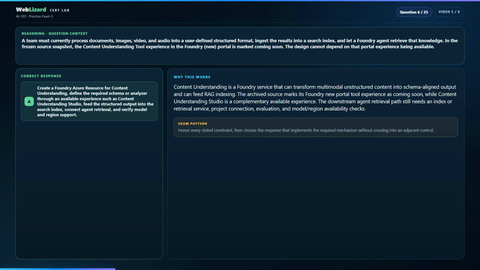The archive source marks its Foundry New portal tool experience as coming soon, while Content Understanding Studio is a complementary available experience. The downstream agent retrieval path still needs an index or retrieval service, project connection, evaluation, and model/region availability checks. Exam pattern. Design a currently implementable Content Understanding to agent retrieval path without assuming a coming soon portal tool is available.